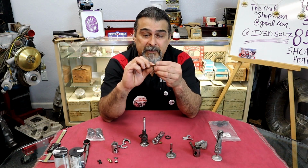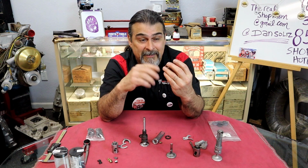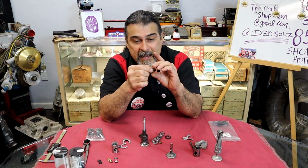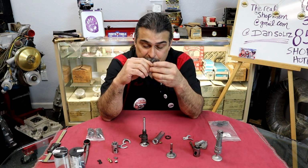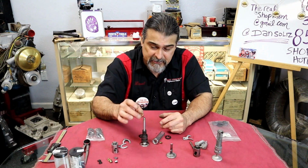Here's the shim. This is a VSI shim. You don't need to buy VSI, you can buy other people's brands. Why would you buy the VSI? VSI actually has a patent: it has little slots underneath here. Those are cooling slots to keep the heat off of the spring. Very cool. So I like VSI shims.